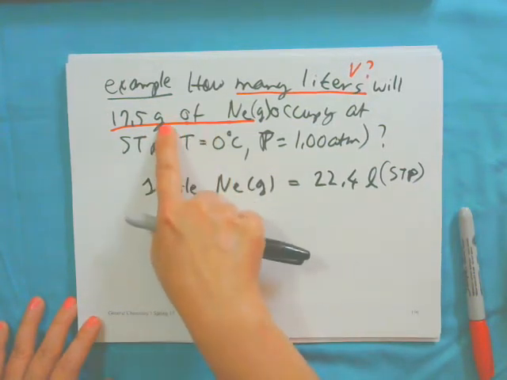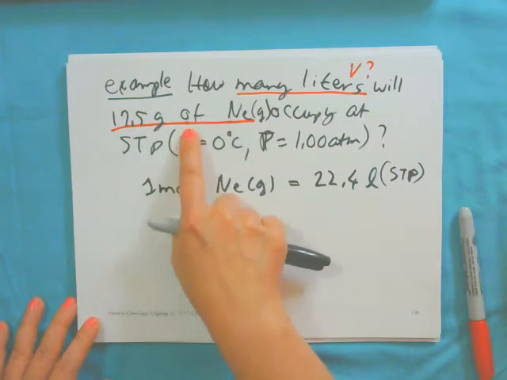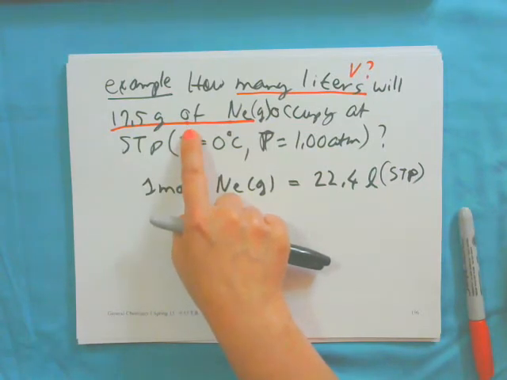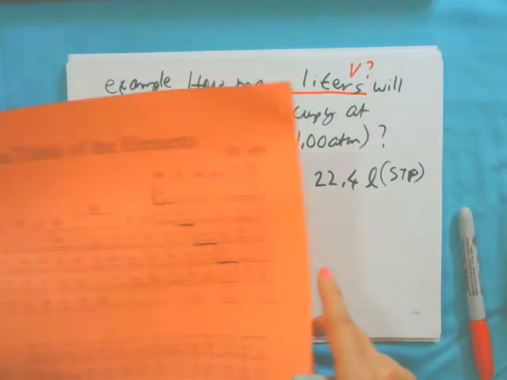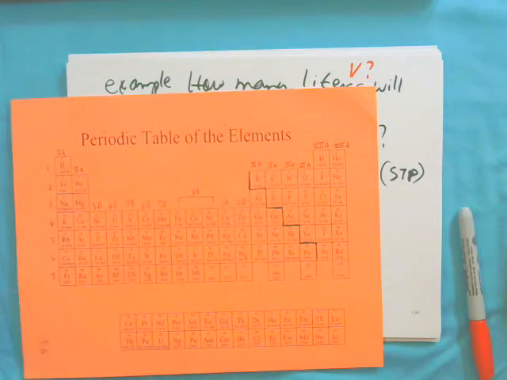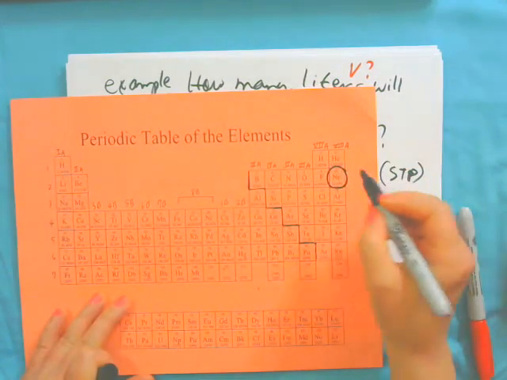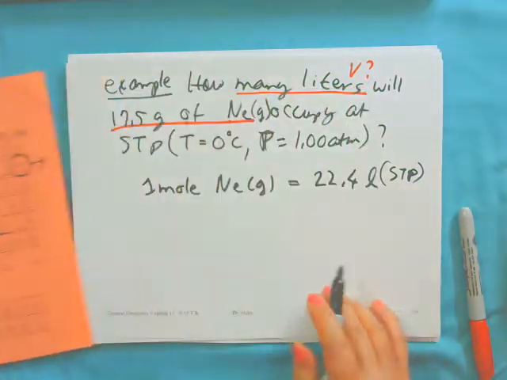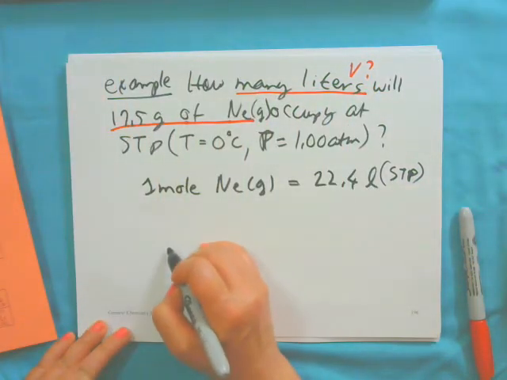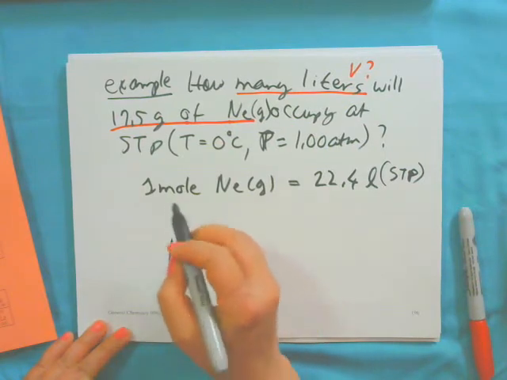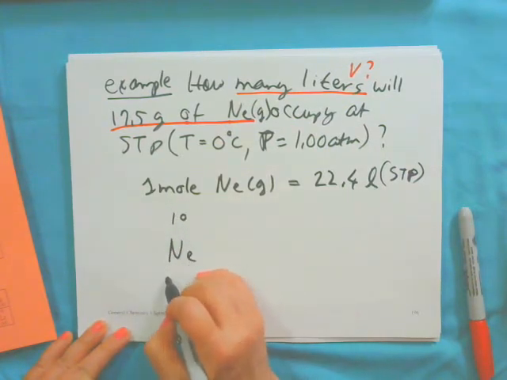So what can we do to go from grams to, let's say, moles? And you remember, you think to yourself, the definition of the mole. What's the definition of the mole? The definition of the mole says 1 mole of any element is equal to the atomic mass of that element, or the molar mass of whatever. Okay, so let's look at the periodic table. So here's my periodic table. I look up the element neon. Here's my neon. I'm going to rewrite that in a big box over here on the periodic table and on my little word problem sheet. So I have neon, and my little block of the periodic table says this.